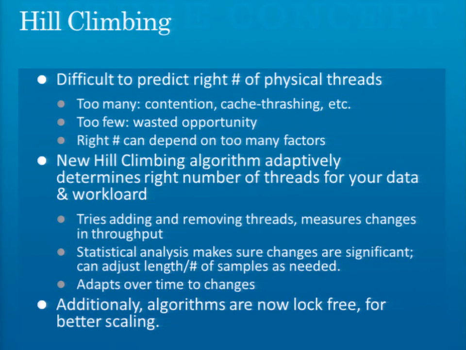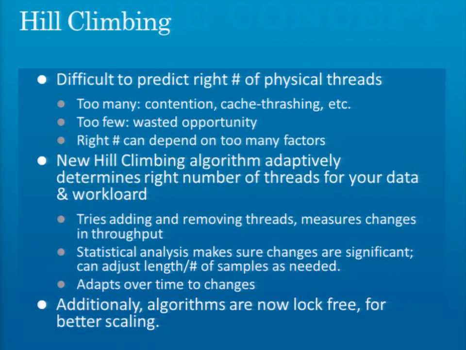But it's not just about the CPU, right? You could thrash your disk or other things. If you create too many physical threads, you'll thrash one of those other resources. So it can be very, very difficult just by looking at resource usage, right? Something that could be a SQL Server box somewhere far away that you have no access to. It can be really hard to figure out what's the right number of threads to optimize your throughput. So one of the things we're shipping now is what we call a hill climbing algorithm that will dynamically over time try adding one, subtracting one, changing the number of physical threads, and watching how that impacts the overall throughput of the system.